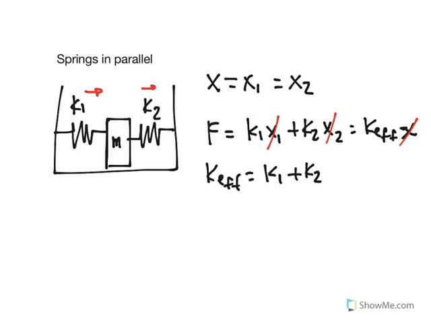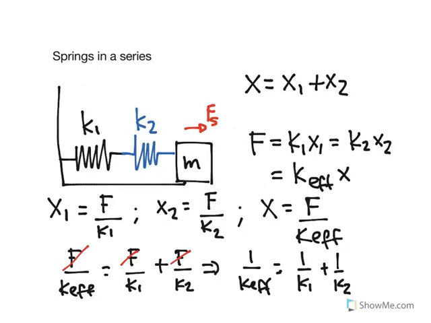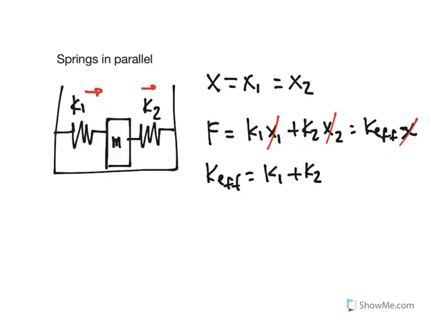Look at the difference. This is the sum of the k's, and the other one is the inverse sum of the k's that will give me the inverse of the constant. This is very similar to what happens when we are adding up capacitances in capacitors, because both systems are actually storing energy. This is storing mechanical energy. Later on in life you will see that a capacitor will be storing electrical energy.